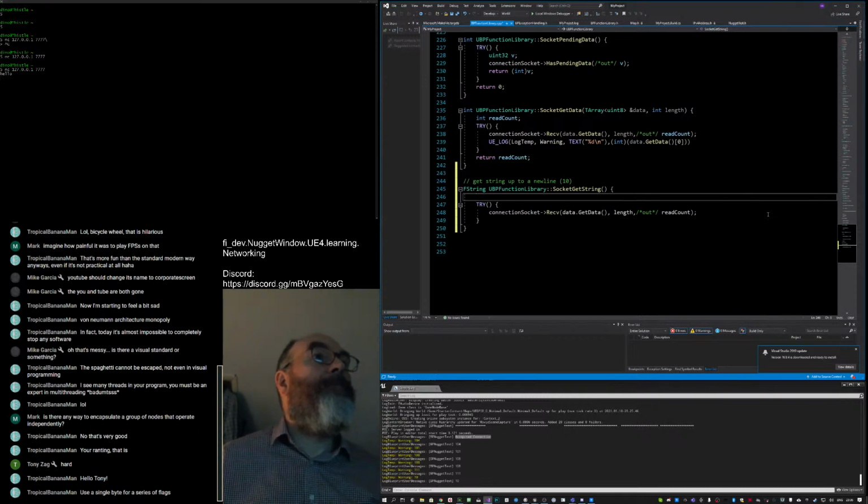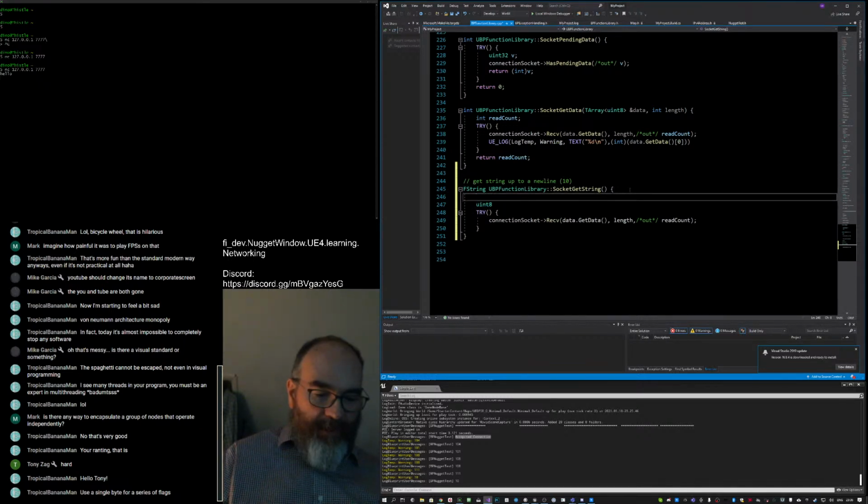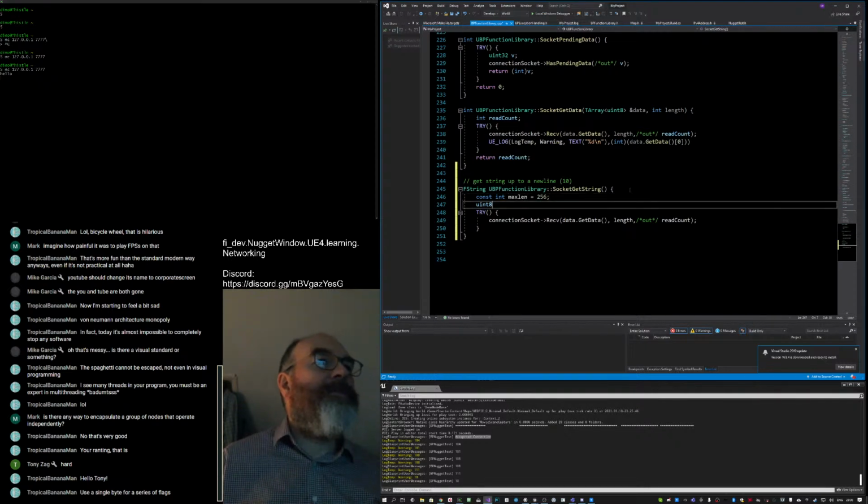I think I can do it as a uint8 array of a particular size. Maybe we can set the size at const int max len, 256 uint8 buffer, 256.